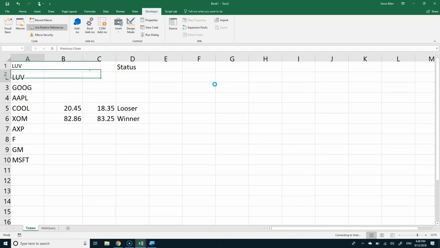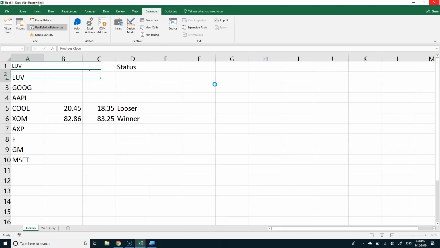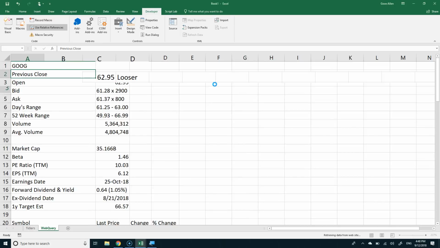I will click that, and it will now make sure that sheet's active. It'll select the first ticker, run the get stock data. That takes me to the next one. It says, is the active cell blank? No. It will go on, move to the next one, move to the next one. It'll take a little while because it takes a while to get this data back. Now the great thing is, while this is running, what am I going to do? I'm going to get a ham sandwich. Yeah, I'll do something else.